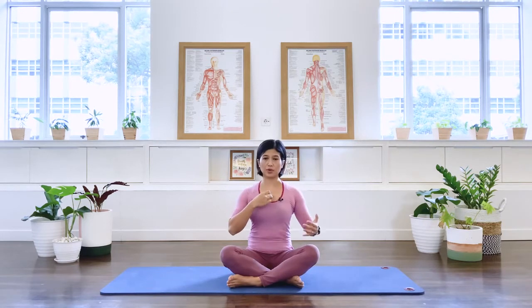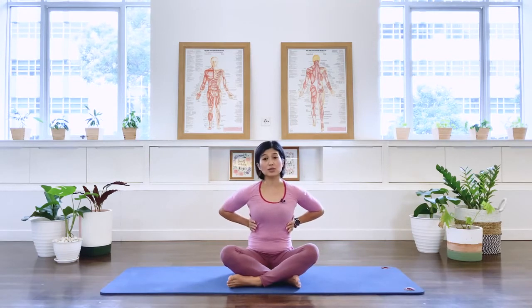Keep going. I'd like you to refrain from lifting the sternum up as you breathe in. Try to keep the upper chest and sternum nice and calm, and really focus on the lateral expansion of the ribcage as well as the expansion at the back of the ribcage. Let's do three more times. Last one.